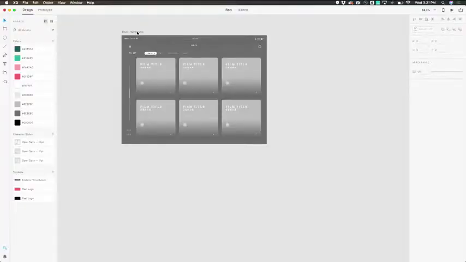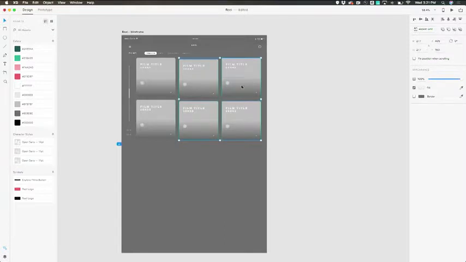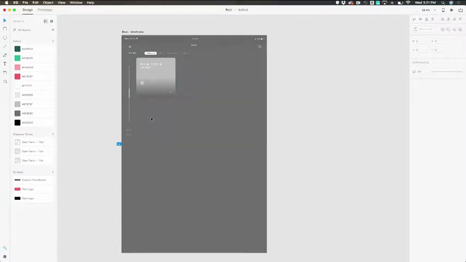Now, first of all, they have more than 6 films. So I'm going to go ahead and click on the artboard. I'm going to multiply it by 2 to make it longer. And then I'm going to take this header and I'm going to fix its position while it scrolls. I can also get rid of all of these because XD has a purpose-built tool that actually helps me to repeat content. And so I just select that entire element and click on Repeat Grid.